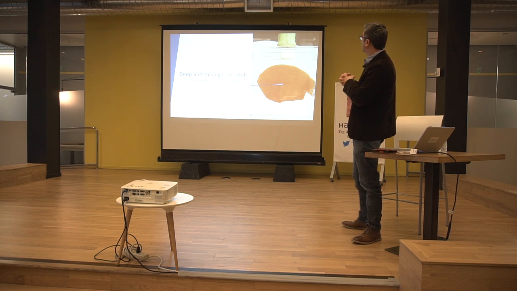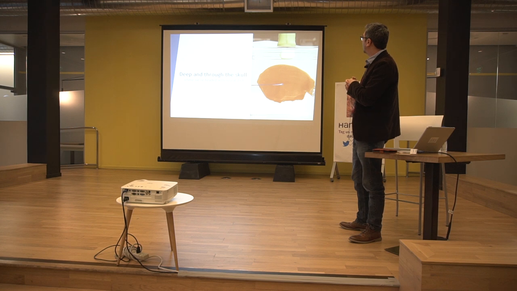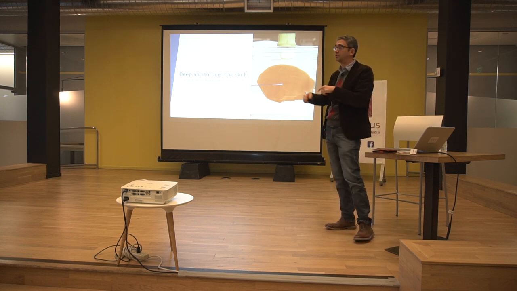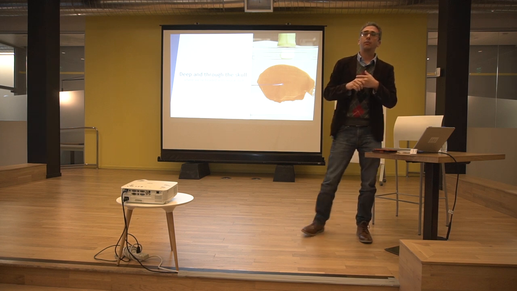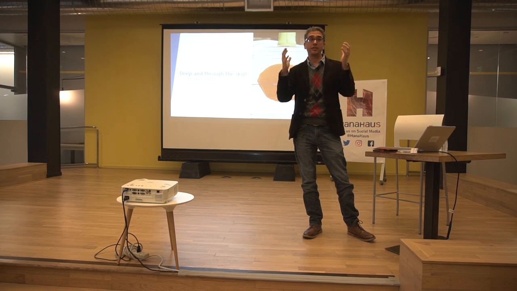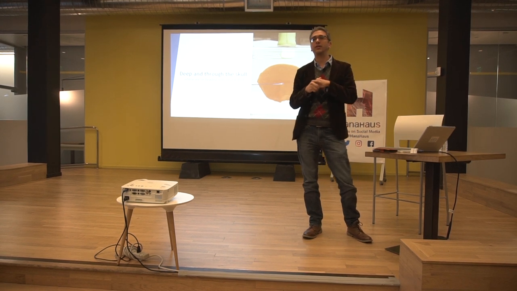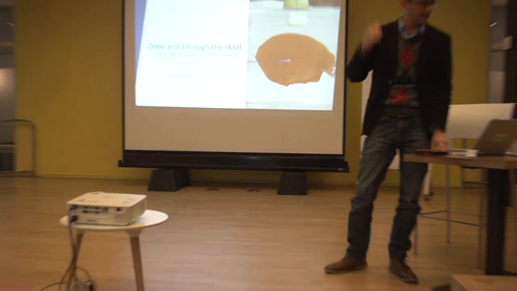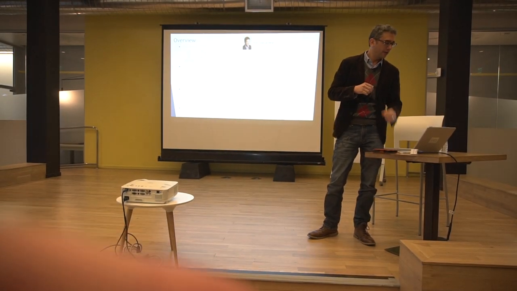This, by the way, is the skull of a macaque with a little neural dust mote held by a little wire, and it is relevant to something later in the talk that I'll show you. The point of this talk and why that picture is there, the keynote that I gave, is that where we're doing a lot of work now academically is showing how you can use all this while going through the skull itself. I'll talk about that at the end because I want to start with a bit of a tutorial. So that's what that is. It's a macaque skull.